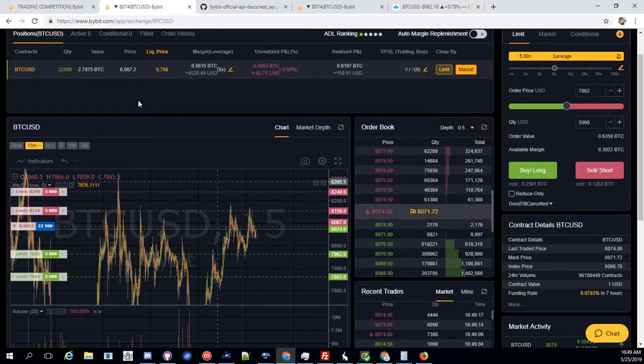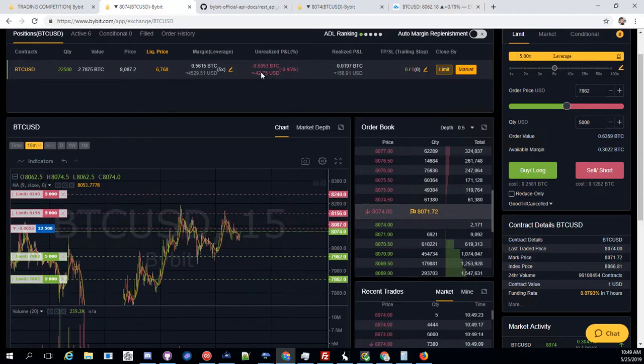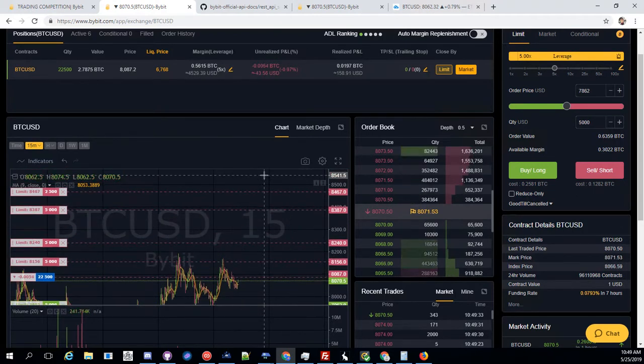So anyways, I did what I thought would happen. I got into position. My profitability line is at 80.87 right here. It's my buying price. I bought some at 15. It came down here, I bought at 5, and now it's just hovering right below it. I do hope that it goes down to catch more bait, and then my traps are already set to sell as it comes up.